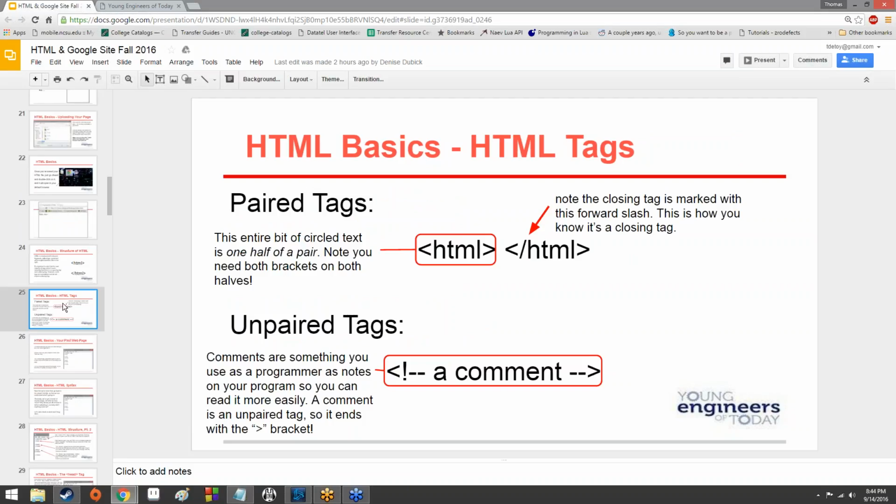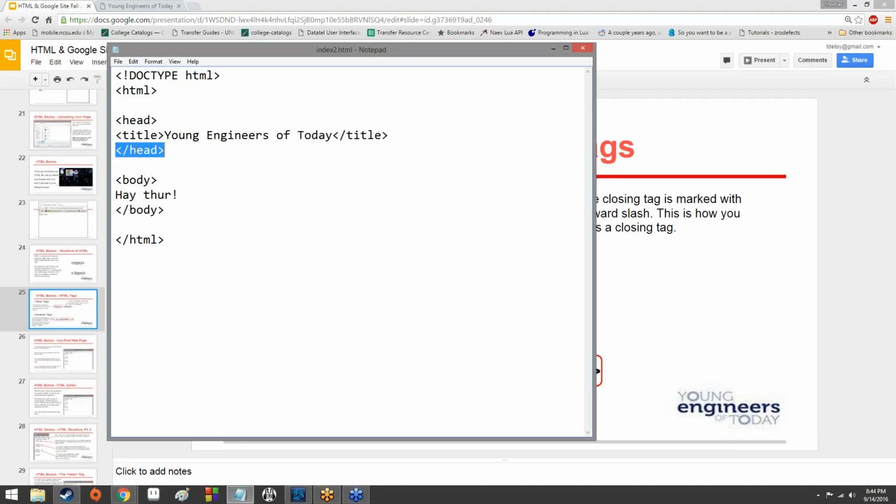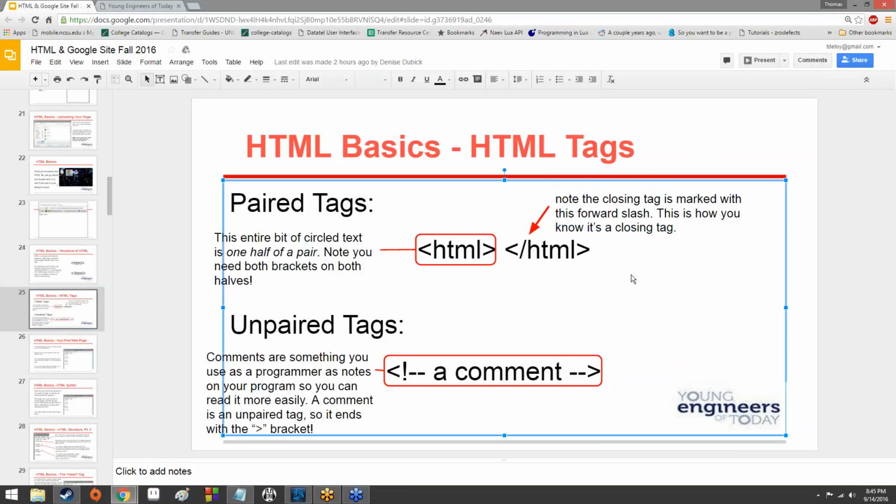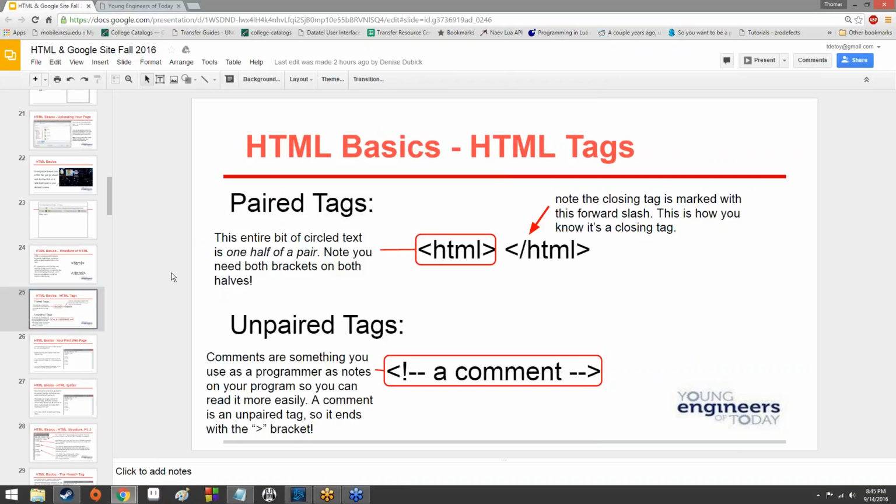So yes, tags generally come in pairs. A bit of text inside of some angled brackets is one half of a pair. So this is one half of a pair, this is the other half of that pair. This is one half of a pair, this is the other half of that pair, so on and so forth. You just created another one? Excellent. The / means it's a closing tag. If you open up a paired tag, you need a closing paired tag to go with it. That is just a thing you got to do. Otherwise, it will not be able to parse it correctly.